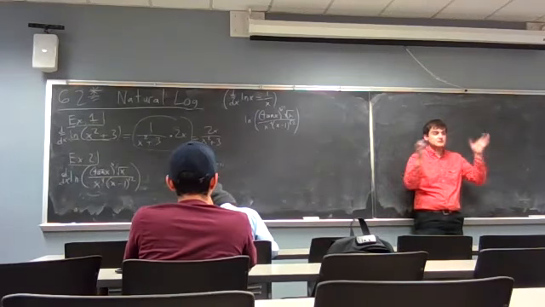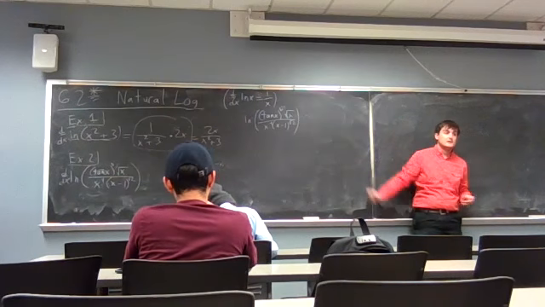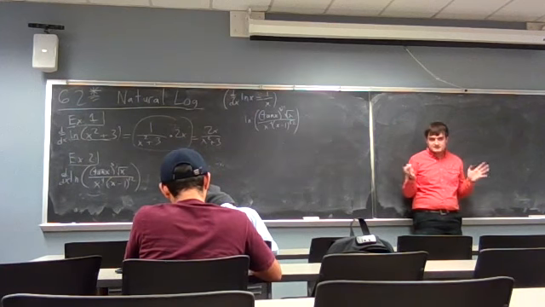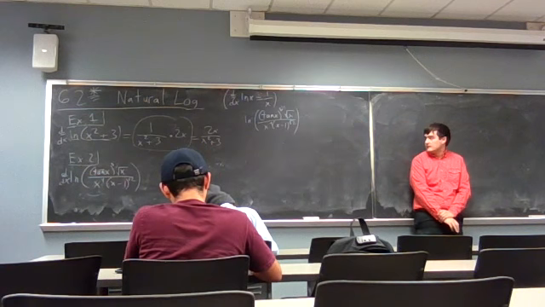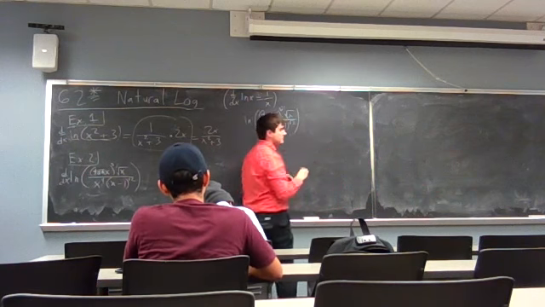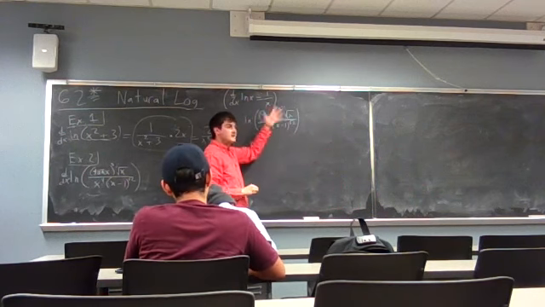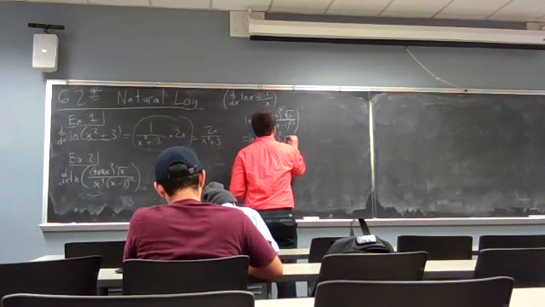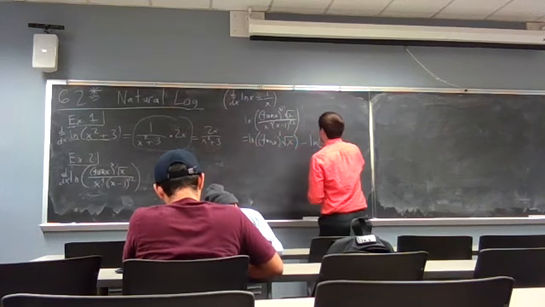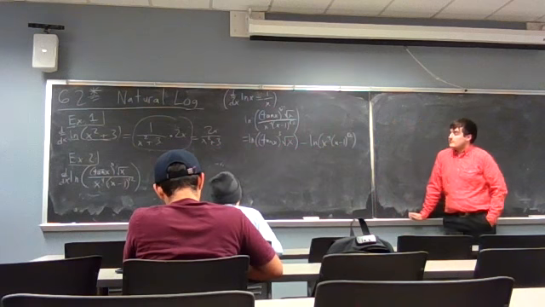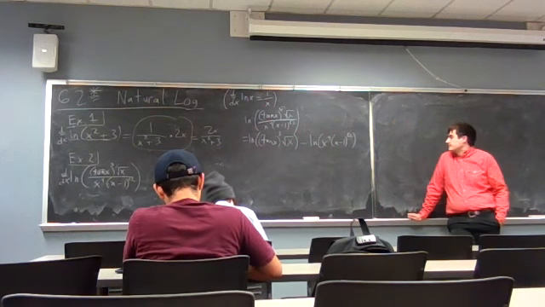I want to write this as just the sum of a bunch of logarithms, not one big one. So what's my first step? What should I do first? There's options. I think there's one that's probably the easiest to do. Good. So we're going to subtract them. And what we mean by subtract is inside the logarithm, they're dividing. And when we have two things dividing inside a logarithm, we can just rewrite it. That's the natural log of the top minus the natural log of the bottom. Okay. Now what?